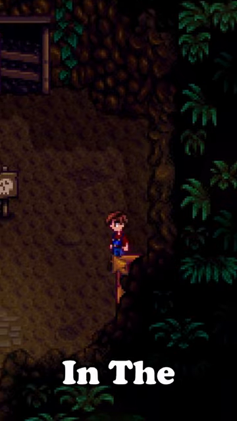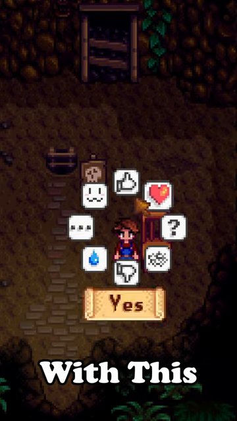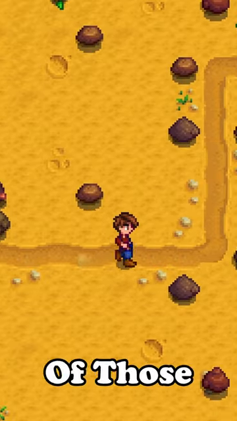Just pop the chair down in the cave and repeat the process, giving you easy access to that area. With this, you can go grab the Golden Scythe earlier, as well as having access to the quarry for all of those precious minerals.